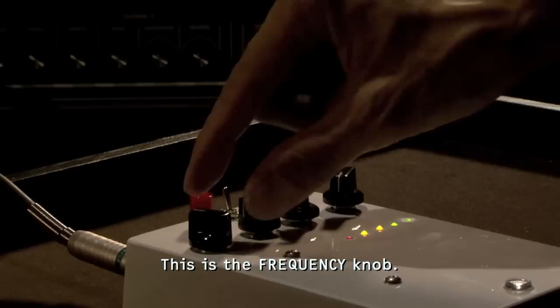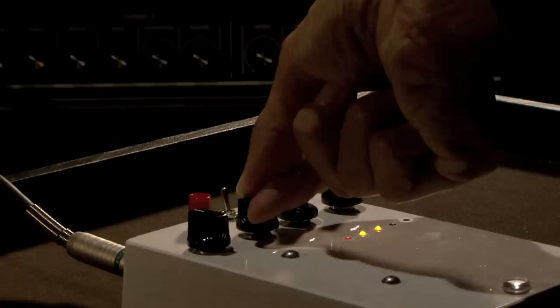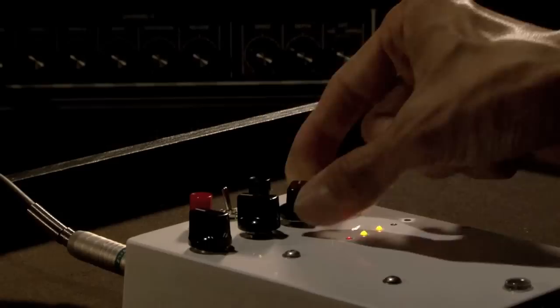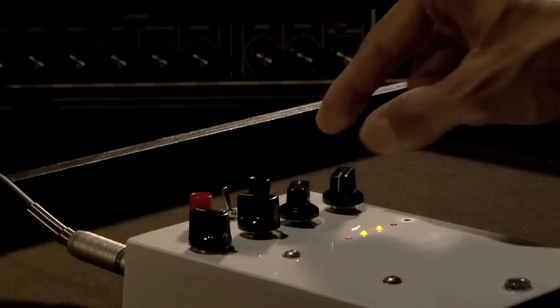This is the frequency knob. This is the sensitivity knob. This is the threshold knob. This is the barium knob.